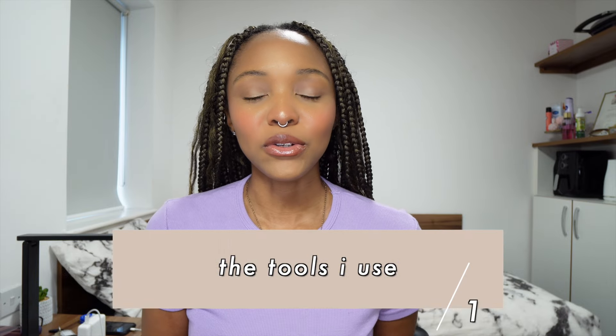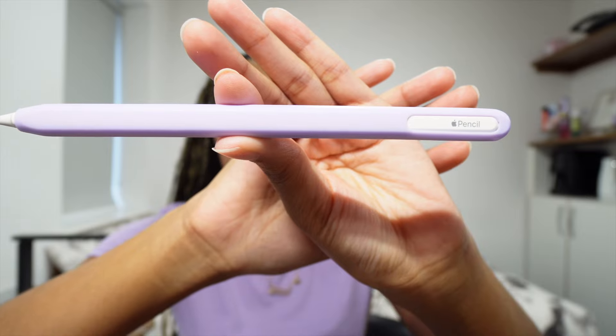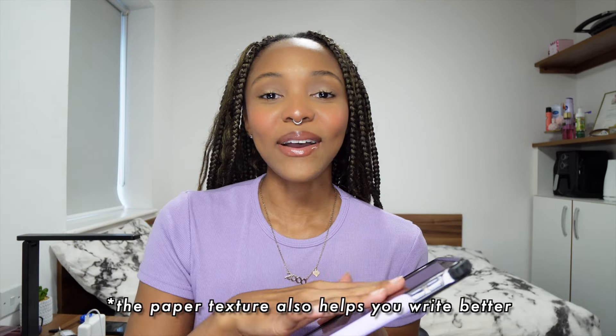These are the different tools I use for my digital note-taking. First, I have my iPad Air 5 in purple — I do have an unboxing video for it — and I've got my Casetify case on it. I also use my Apple Pencil second generation with a cute little case from Uppercase. I'll have the iPad, pencil, and cases linked down below. You can use any tablet and stylus combo — there are even some Apple Pencil dupes available. I also have a screen protector from Paperlike, which is a screen guard that mimics the feel and sound of paper.